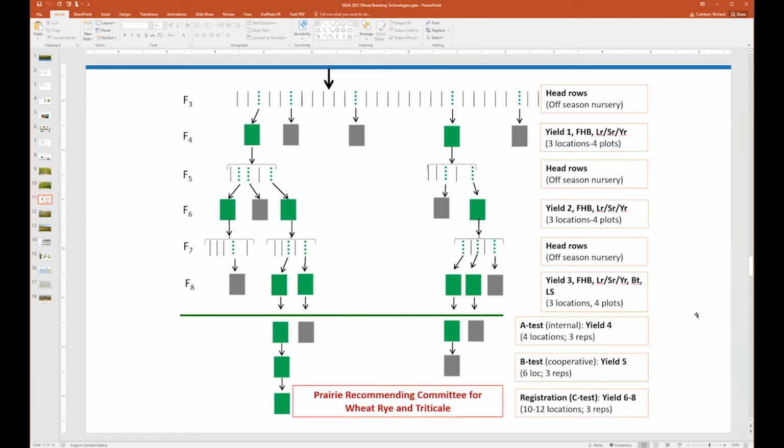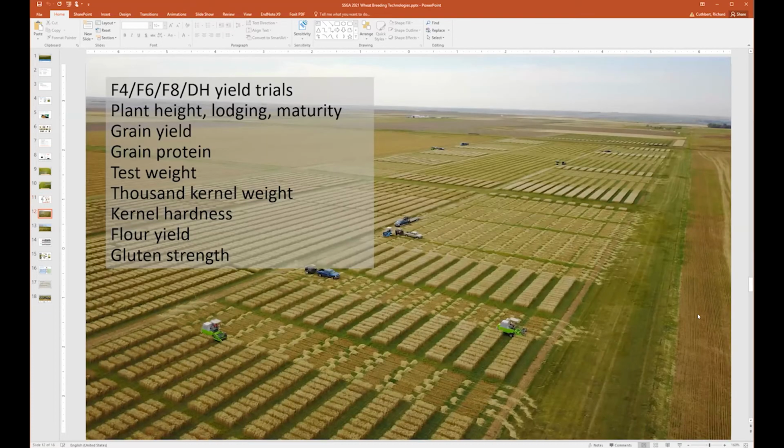You saw those numbers before. This is kind of how it plays out from the F3 to the F8 generation. It's pretty standard pedigree breeding method. Once you have more seeds of a family together, you can start to get into the lower heritability traits like grain yield. It's pretty hard to assess grain yield, grain protein, and end use quality on a single F2 plant. But it gets to be easier when you have families. So these plots from the F4 to the F8 generations.